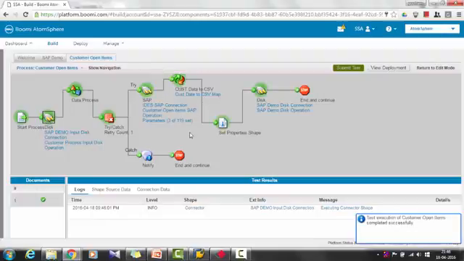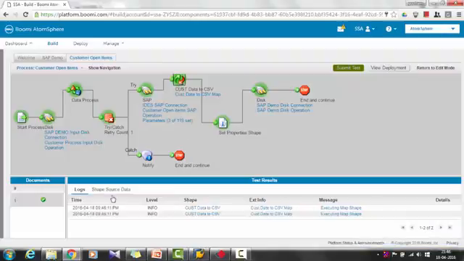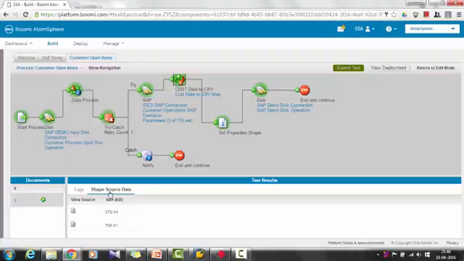Now this process is completed, we can see how many records we got here for each customer. There are two files generated. In this process, I have saved the individual customers' items separately in individual files.